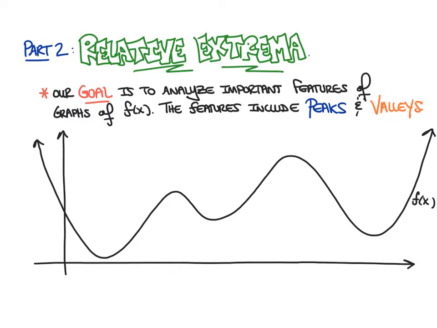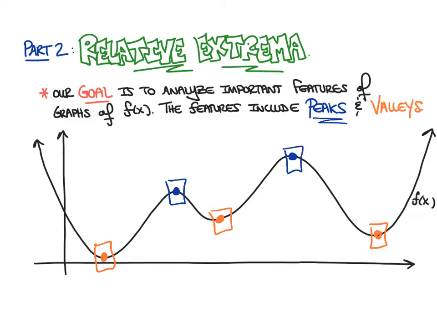So for example, on this graph here, if I wanted to circle my peaks, I would say, yep, there's a peak right here. There's one of them, and there's another peak right here, kind of a high point on this mountain range, so to speak. And if I took the orange and said, all right, let's find our valleys, well, I have a valley down here, I have a valley down here, and I have another valley down here. So when you box off these little points, those are some important features of this graph f of x that I've drawn.